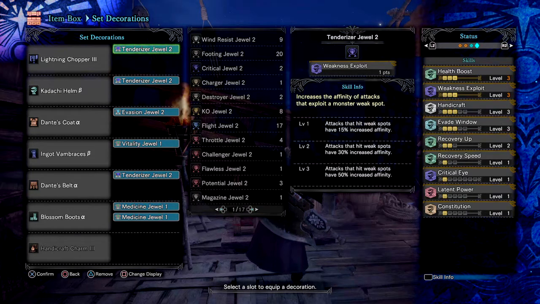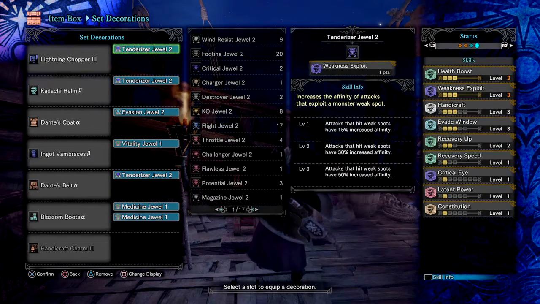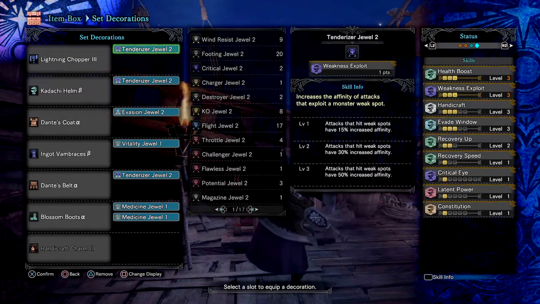This then leaves you room to add in whatever you like. Evade Window 3, as the Dante set piece already had Evade Window built into it, and also fits the playstyle of a Bloodborne Hunter very well, for their fast movements and dodges in game. So I decided to expand on that to allow us to basically dodge monsters much more easily.